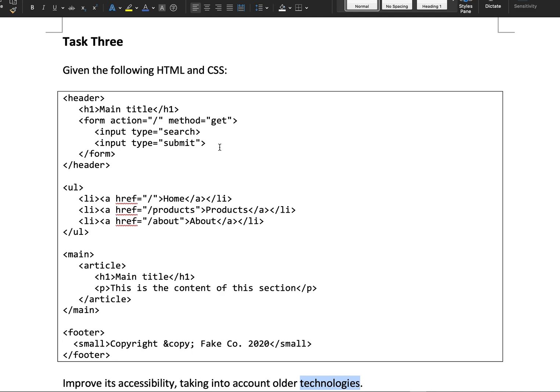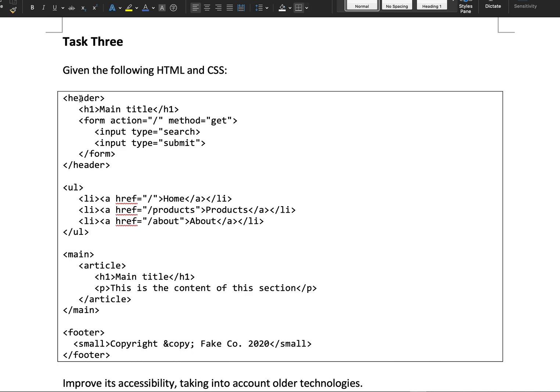Okay, so now let's start task 3. He provided, now we move on to task 3. Given the following HTML and CSS, with head, UL, main, foot, improve its accessibility, taking into account all the technology.